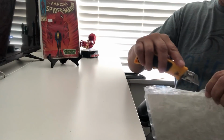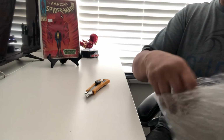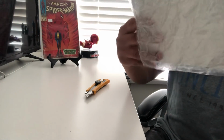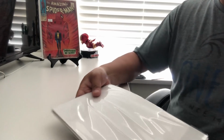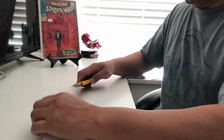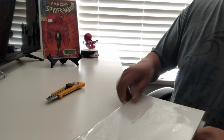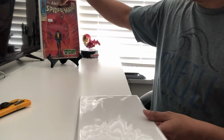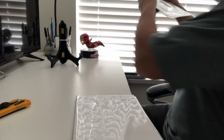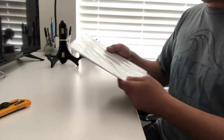Can't find the tape. There we go. That's better. Be careful to slide this guy out. Last couple of pieces of tape, just for good measure. So let's put the Spider-Man away for now. And this time we have two books.